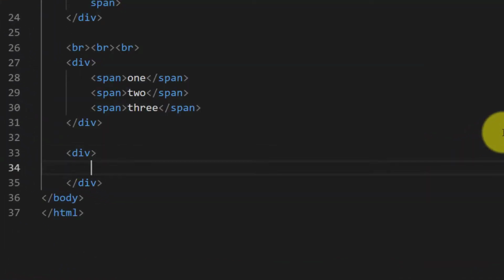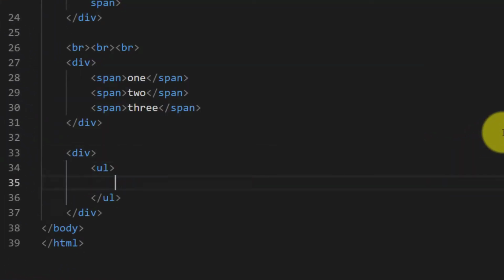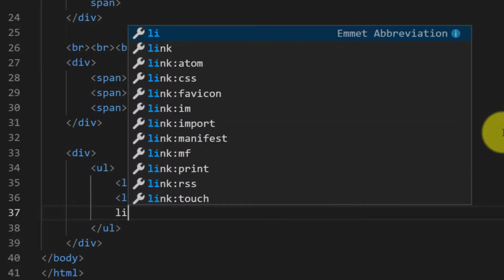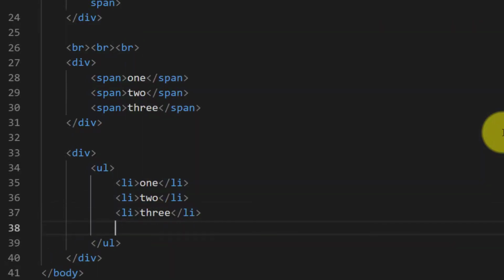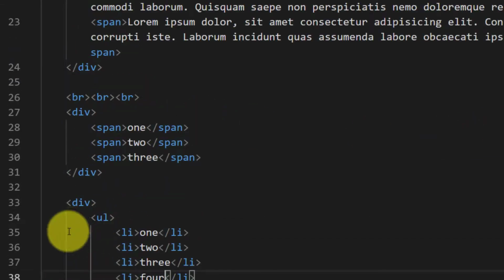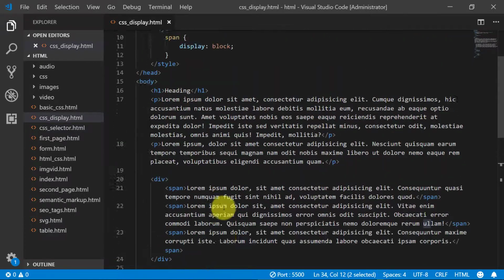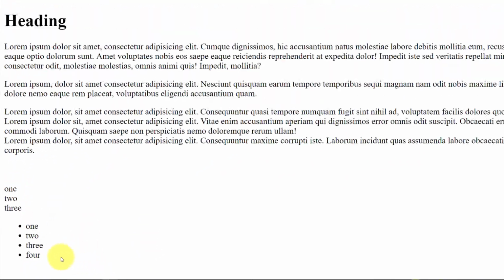Let's create another div, an unordered list. And here you can see the list items.